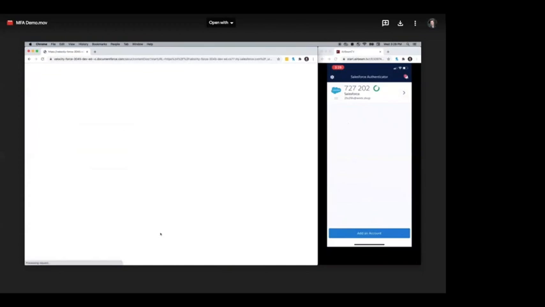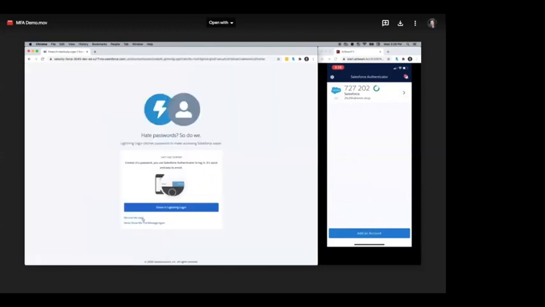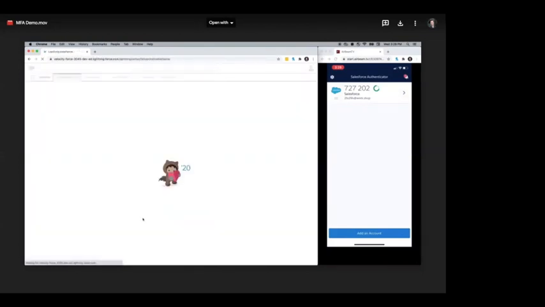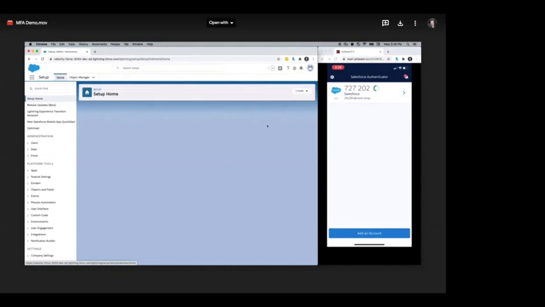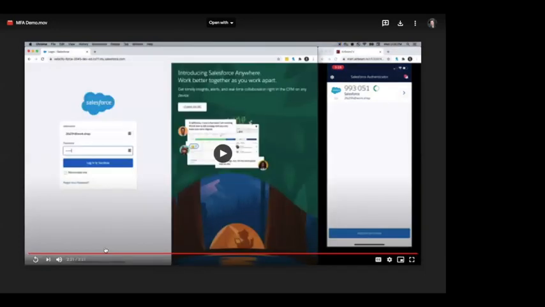The last thing that I'll say is Lightning Login will come up for you or your users. That is one way in which you're just sent a push notification to the Authenticator app. Your users don't even have to enter their username and password. They just basically go to log in.